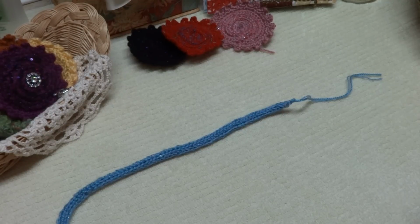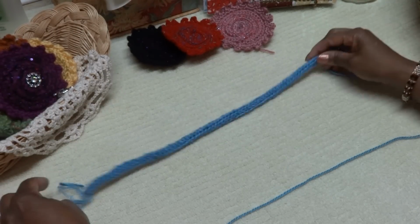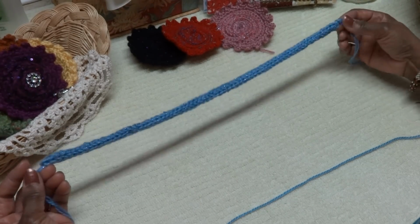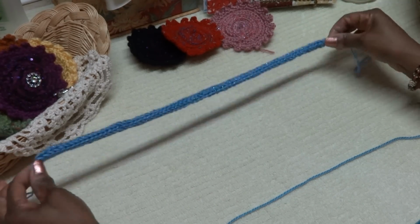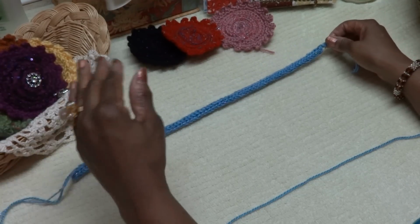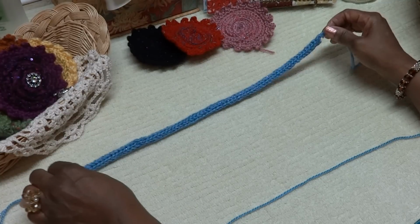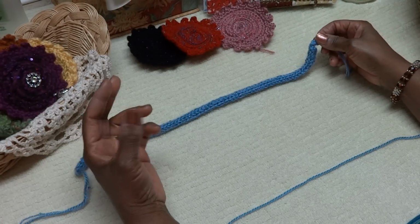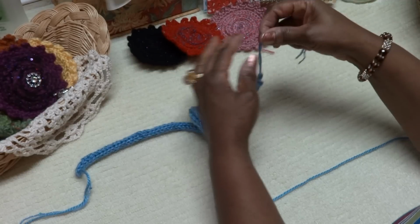And as you can see, I've done up my blue. I hope I made it long enough so we can get a good sample. And this is what you're going to have once you bind off. You just do the eye cord in the segment before this one. I did the eye cord. You knit it just like you normally do. And then you bind off. I had 3 stitches. So I had a little tail on each side.